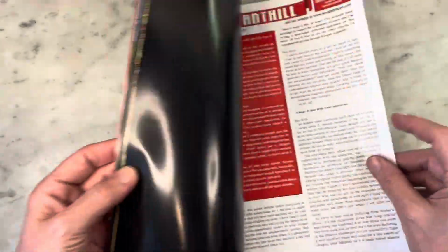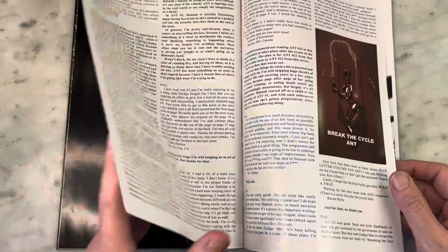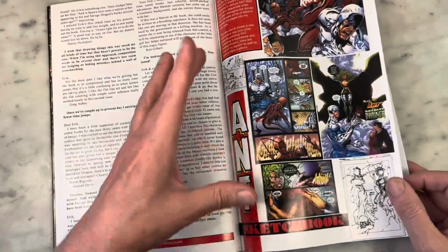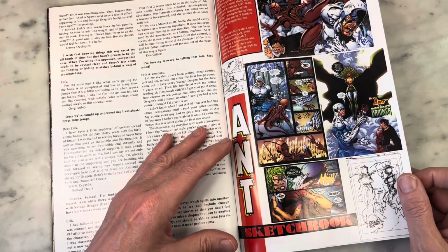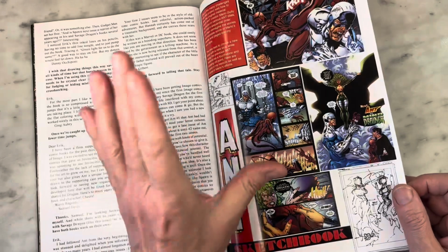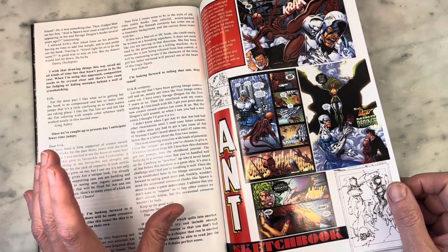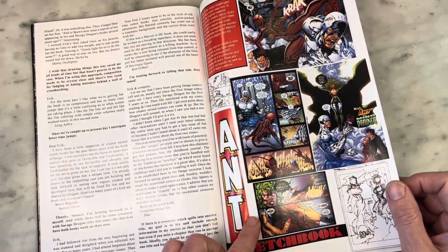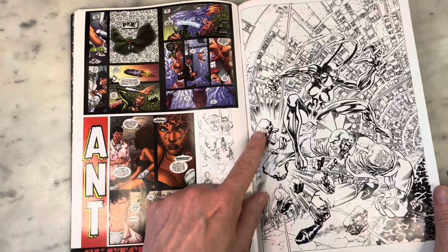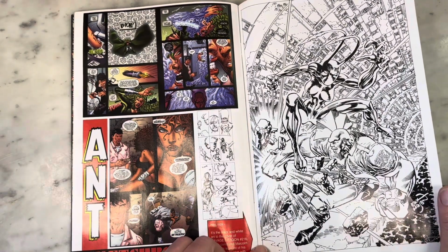We're only on issue 4, so it's a great jumping on point. It has a great letters page, as any Erik Larsen joint does. Here's some of the original Ant. And I have to say, it really makes me want to run out and go on eBay and see if I can get some of these back issues, because I haven't read it, and the art looks so killer. I love it. That is so cool. Thank you for including black and white art. I love that. That looks so great.